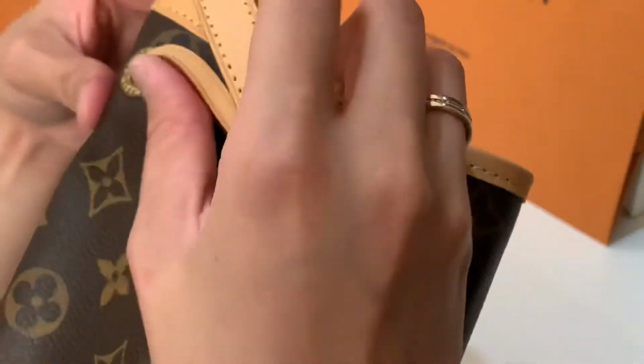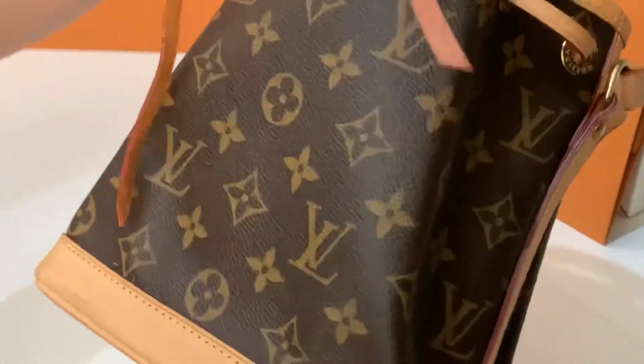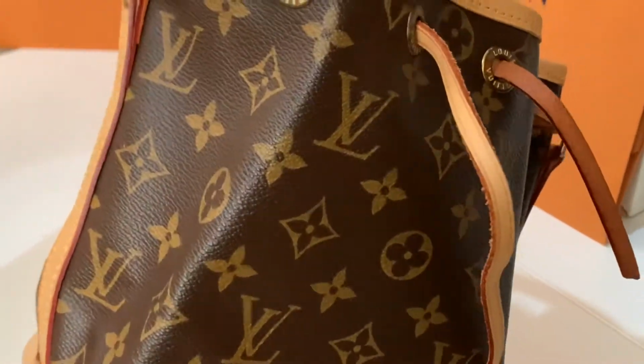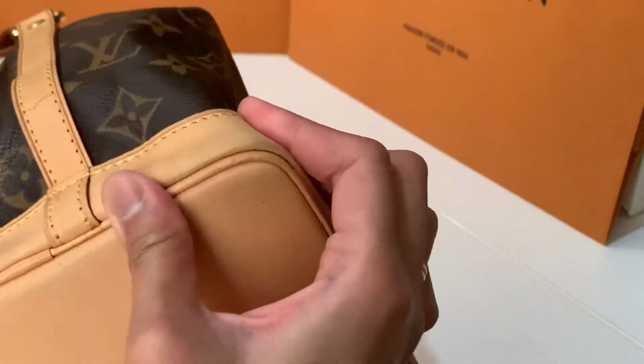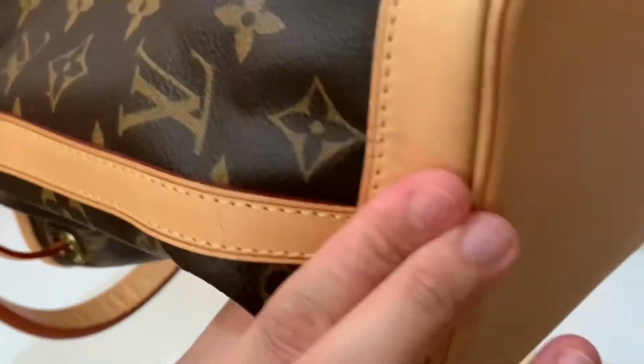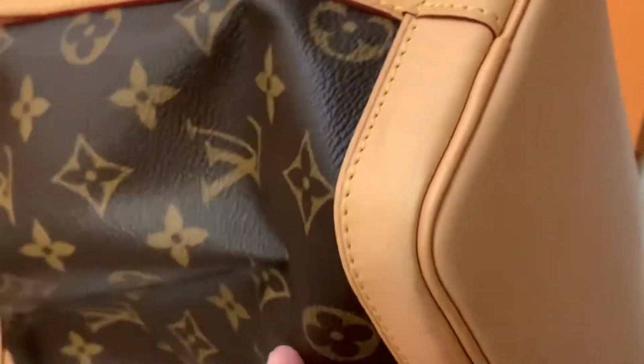I think this is one of the good buys for me. Though it's not too cheap, I know the value of this is great. So yeah, have a look at the bottom. It's a little dry over there, and I see some cracks on the side, but it's still good for me.